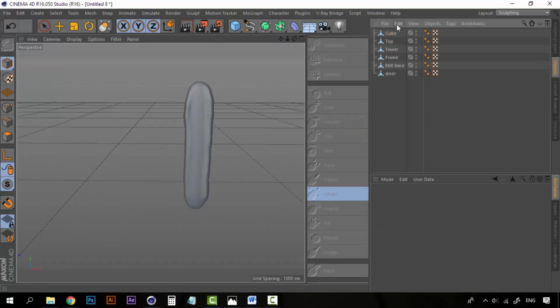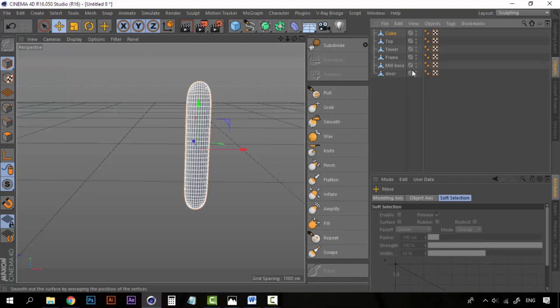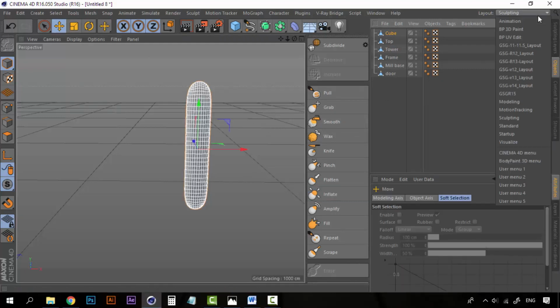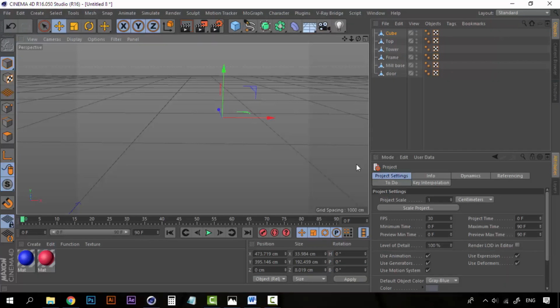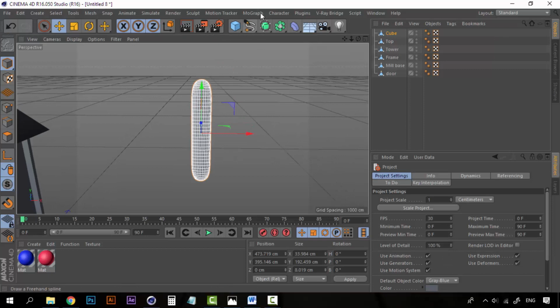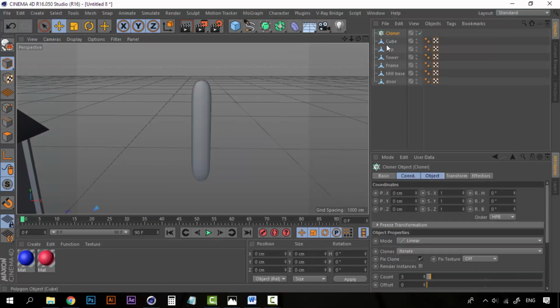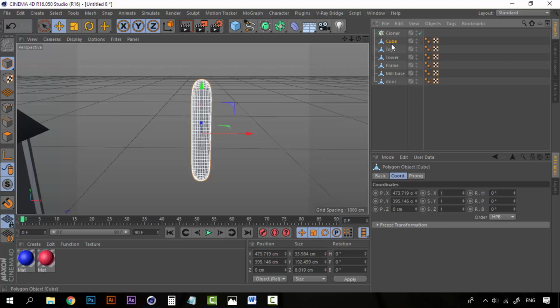Okay, now that we have this, it's time to create the duplicates. And to create the duplicates, let's go to standard so that we don't have anything in our way. We're going to MoGraph and select cloner. Now the cloner, what it does is, of course, clone the object that you have created. So we need to take this cube into the cloner.